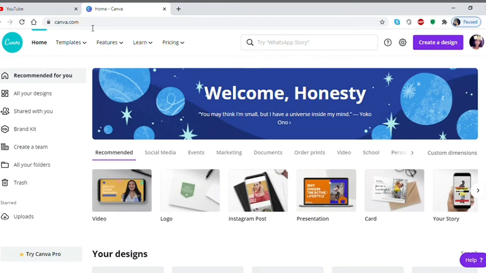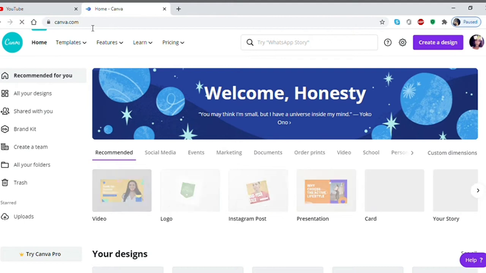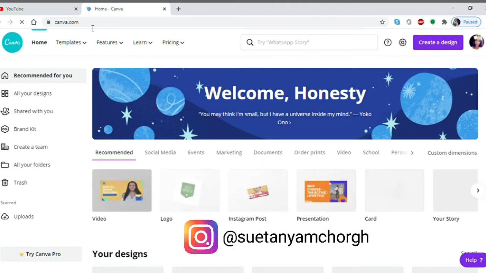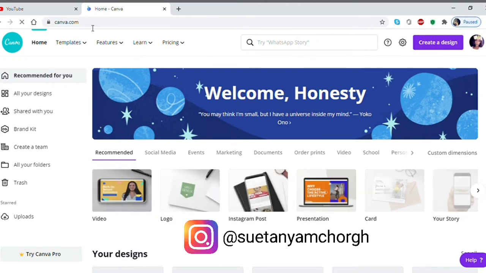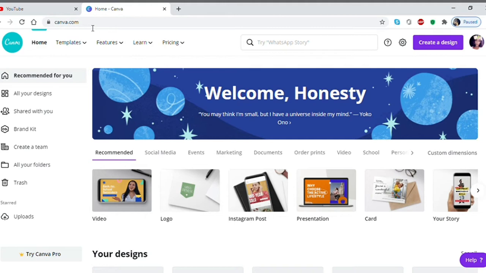So the app that we'll be using today is called Canva. Canva is free to use, or you can purchase their paid version. And for Canva, I was introduced to this website via Satania. She is a bomb creator, writer, website designer, and the list goes on. I'll just add her Instagram down below and you guys can go ahead and check her out.